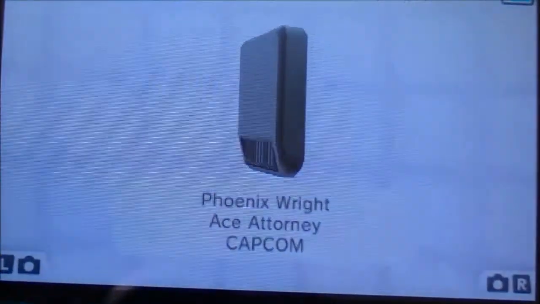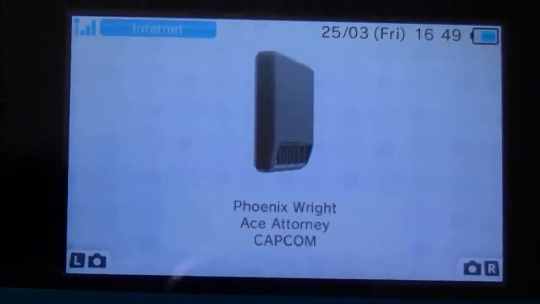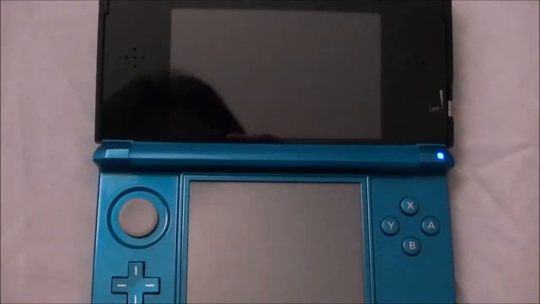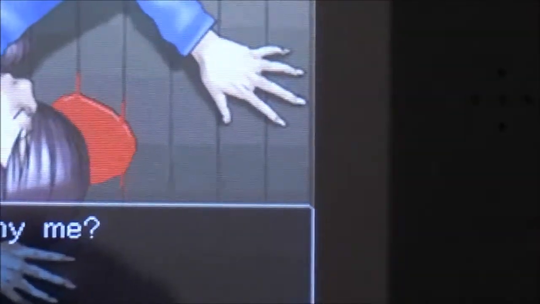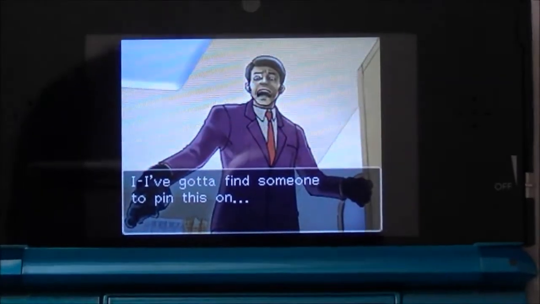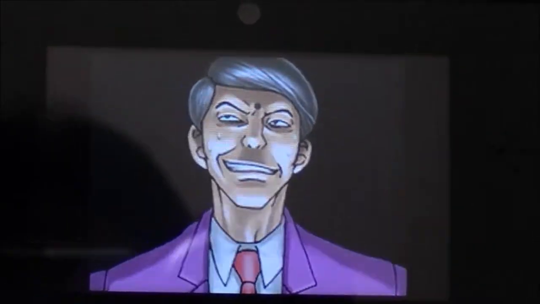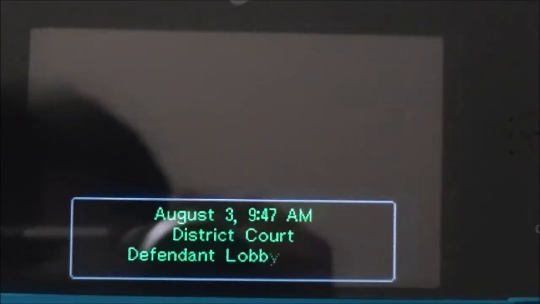Okay, just one more thing to show you now. I'm going to do it with Phoenix Wright Ace Attorney, because I'm just that predictable. What I basically want to show you is how well DS games play on the 3DS, and honestly, the answer is not particularly well. You can tell here that there's pillar boxes on the side where the DS picture has been squeezed onto the 3DS's widescreen display. It looks probably okay on camera, but it does look just a little bit blurry, especially in games like this with pixel fonts and pixel artwork.